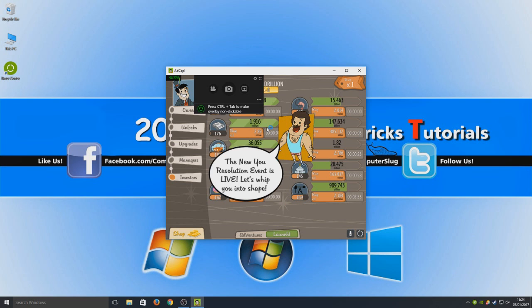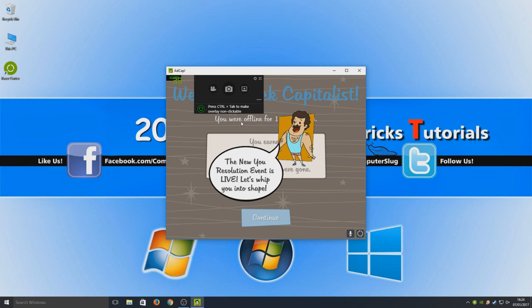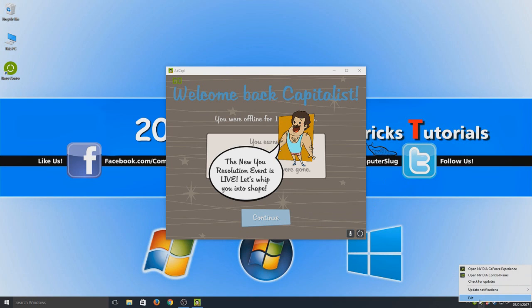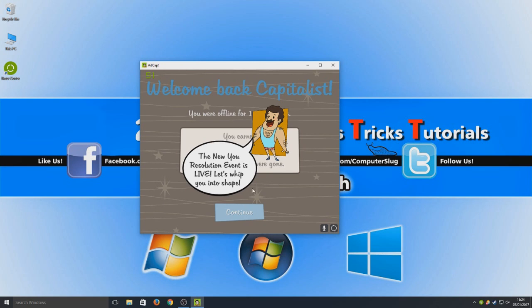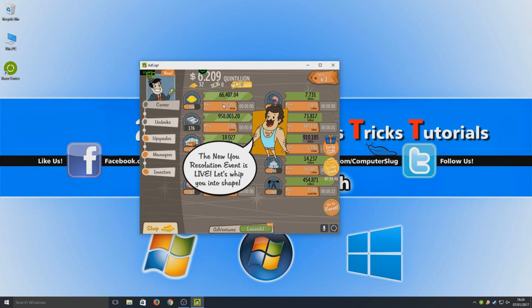So, okay. So Control plus Tab displays the overlay. So you can see in the background there, it does have our frames per second. Just ignore this because I do have NVIDIA running. Okay, yeah. Let's just go continue. So yeah, I have got my GeForce Experience running, unfortunately. So that's this one in front. So ignore that. The Razer one in the background says 61 frames per second.